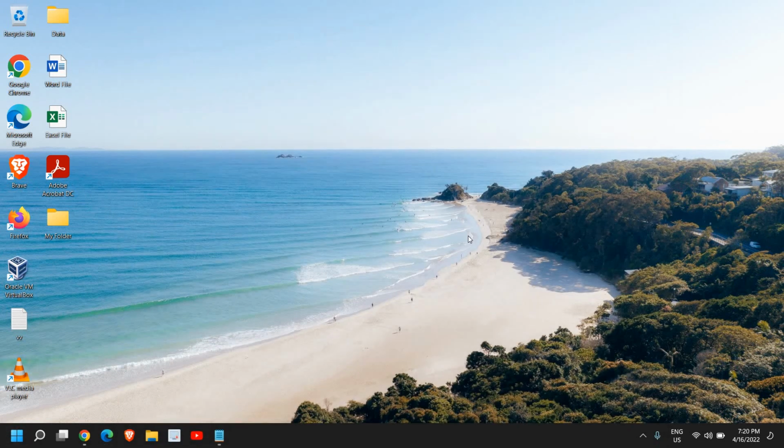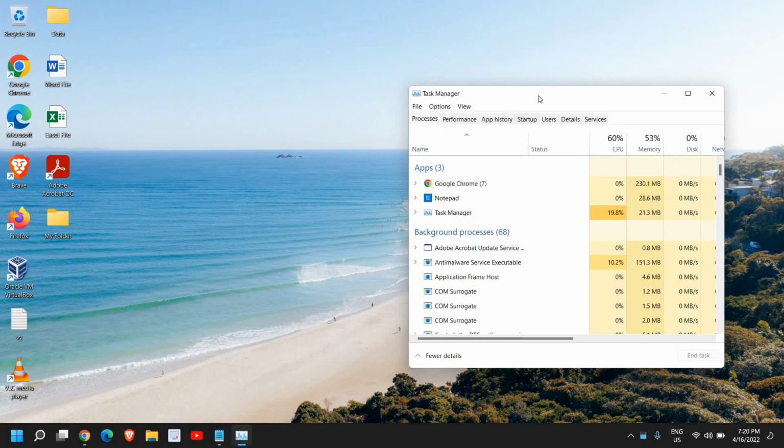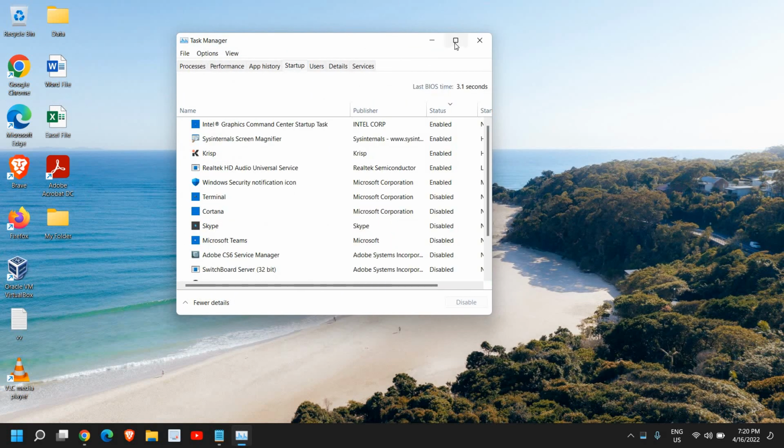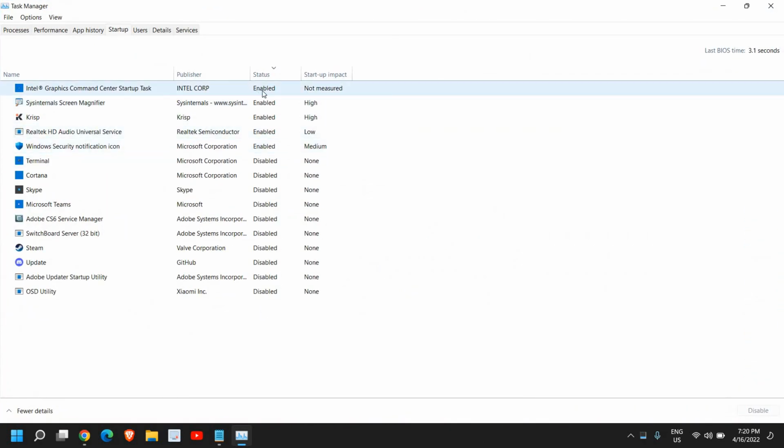There is one more effective step remaining. For that, you just need to right click, click on Task Manager, and here we need to click on the Startup tab. I'll just maximize it. Please make sure that you disable all unwanted applications at startup, because if you have any unwanted application at startup, it will use the memory, it will use the CPU, and it will make the computer slow. Please ensure that you do not disable any graphics, sound, or Wi-Fi. Just disable any unwanted thing. If you do not know it, you can search it online and then disable it.